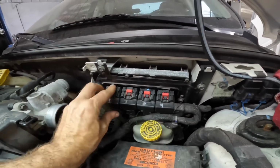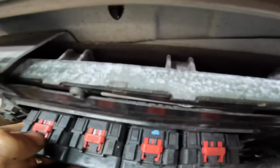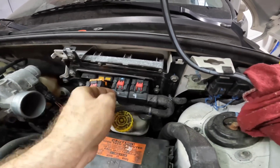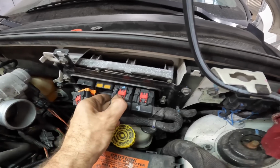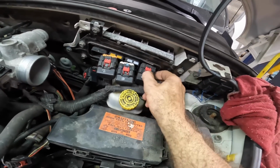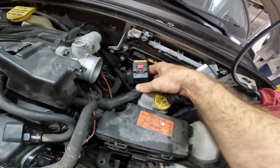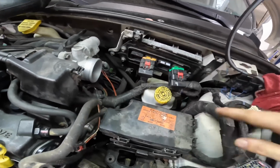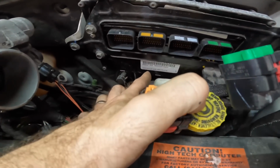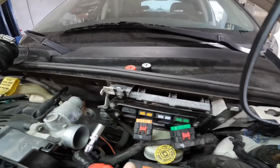We need to get this plate off of the front of it and verify that VIN. There should be a sticker. I think it's that little white one back there. That's what Eric tells me. But I don't know. So let's peel these connectors apart. Yeah, I remember when this car came in, the customer thought that they had a bad computer, and they said they ordered a new one or bought one or put one in or something. Never got around to figuring that part out yet. Let's see, it's got a part number on it. Huntsville, another part number. That's not what I'm looking for. Yeah, let's take this little plate off of here.